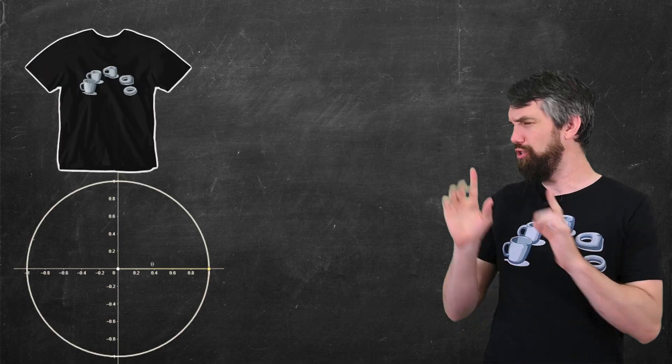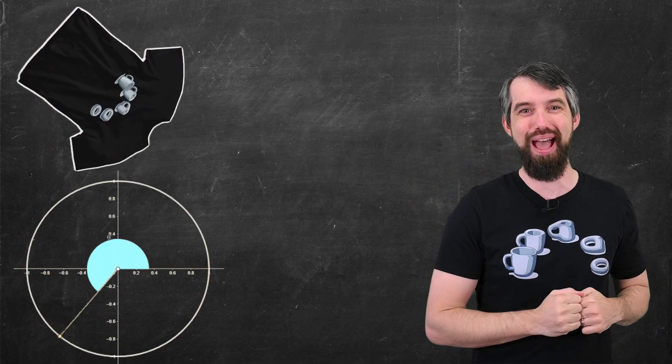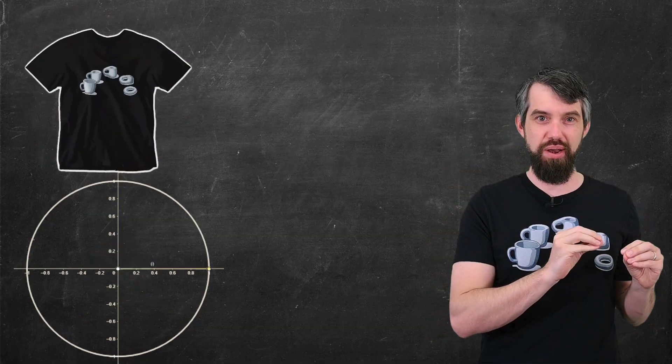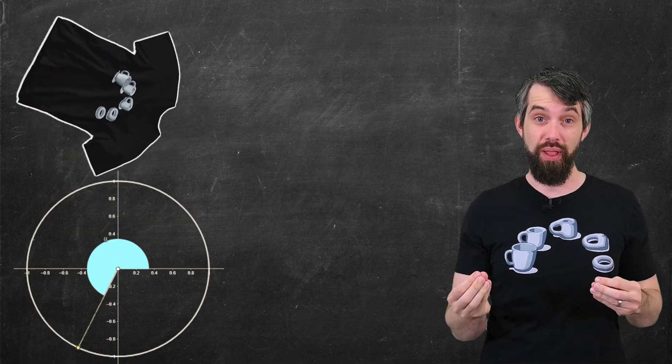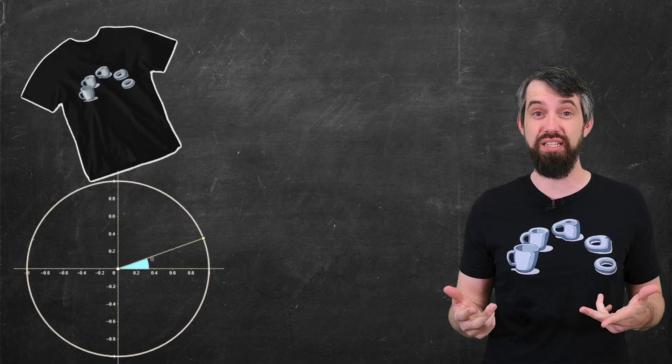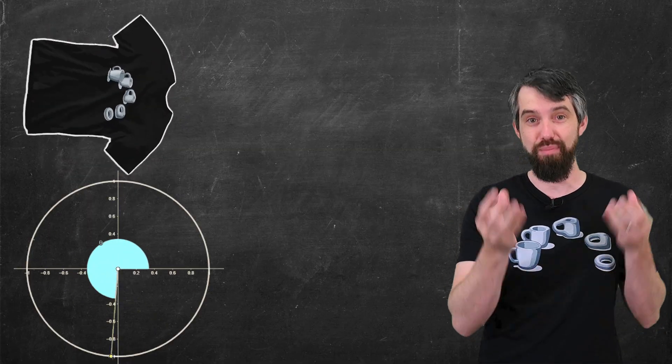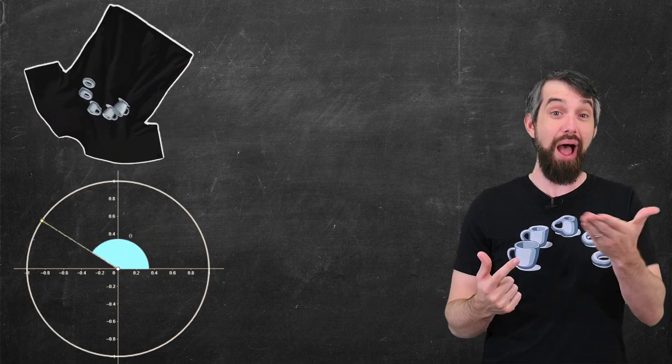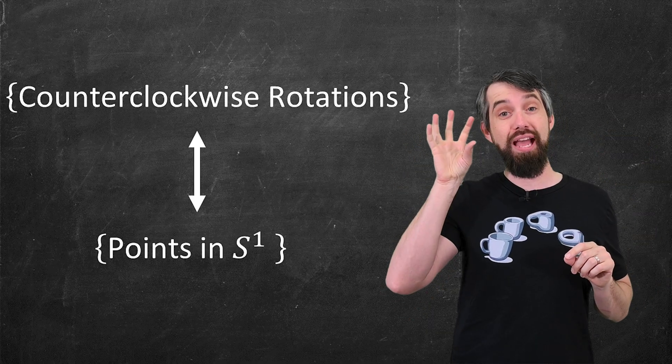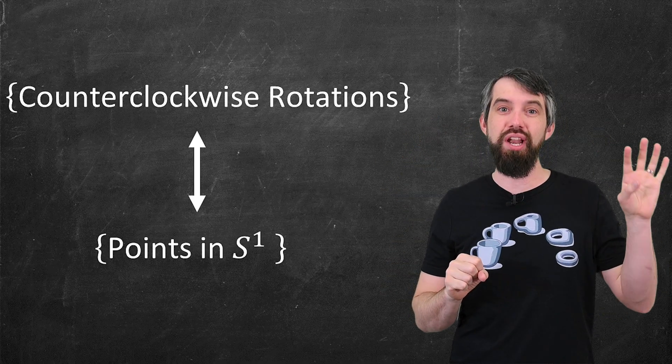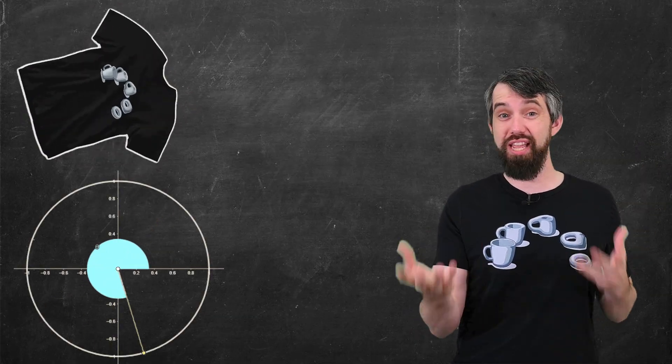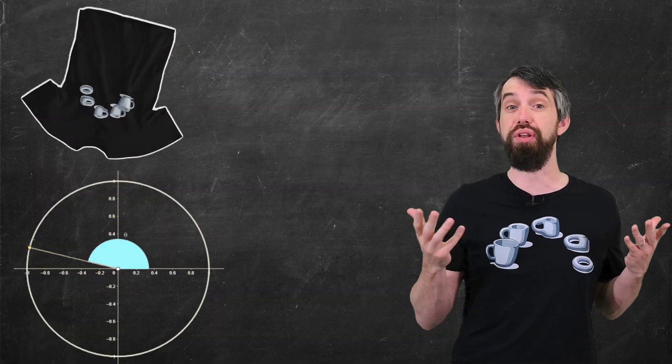Let's start off simple just two dimensions. I've taken an image of my math and I have it spinning around. Now I can model a rotation by just a point on a circle. If you take any point on a circle that defines some angle θ with the positive x-axis and then I'm going to rotate my image around some point by that same angle θ. So the big idea is there is a correspondence between points on that circle and the idea of a rotation of the plane around some origin point.